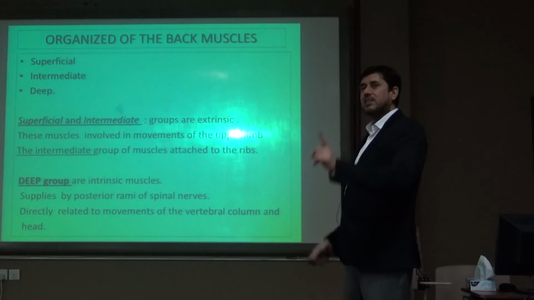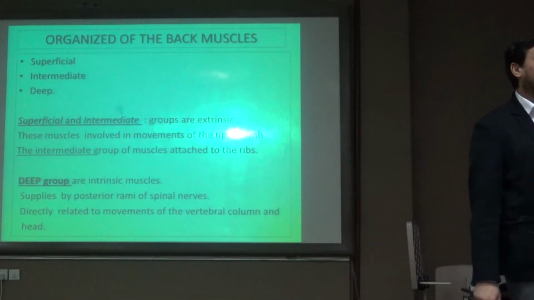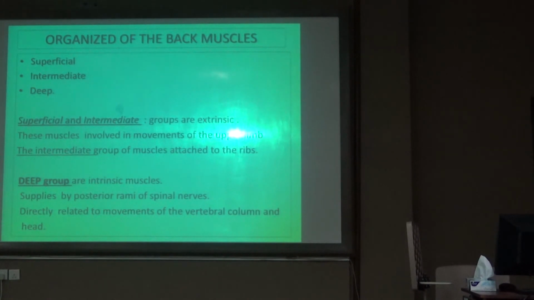Organizing of the back muscles, yes, please. It will hardly take 5-10 minutes and it's not difficult. Focus over here. Then I will give you a 5 minute break and we will start our shoulder region. It's very important, please, very interesting. Again, like this one, I will give you some tips. And look at this, organizing of the back muscles.